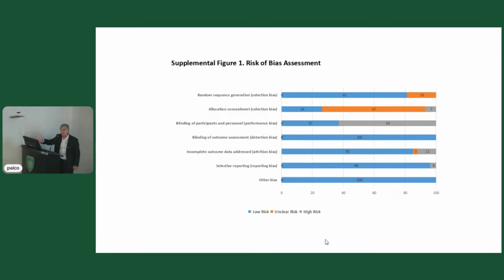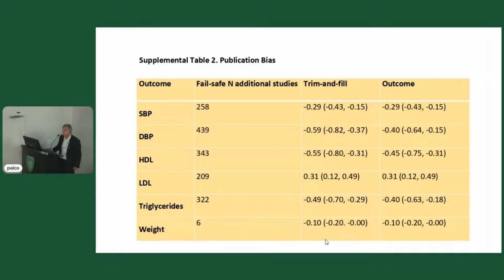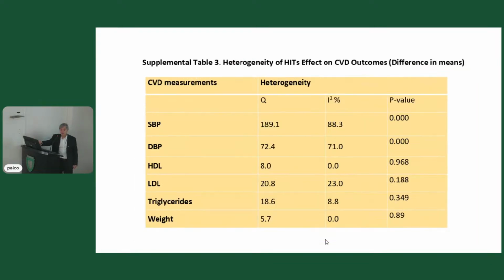So I believe in that meta-analysis, but there are ways of evaluating. If a lot of those things I mentioned here came orange or gray, I would not accept the value of that analysis, okay? There's also the funnel plot, which is not showing here. I'm sorry. I'll double check how we make this work for you. But the funnel plot tells you that the standard difference means it's an acceptable range of heterogeneity. Also, publication bias, we'll look into that. It's here. You can read the paper, and more important, heterogeneity estimation, okay?